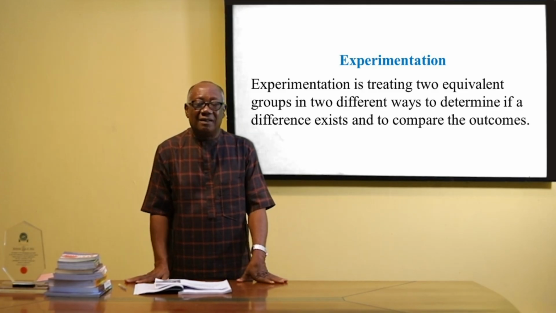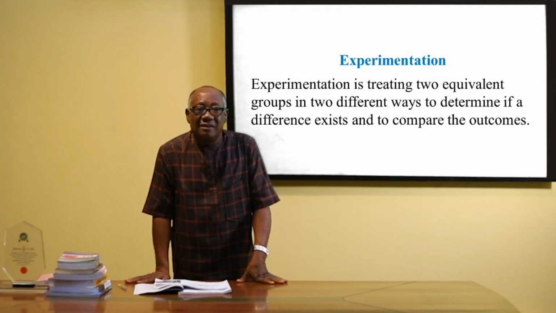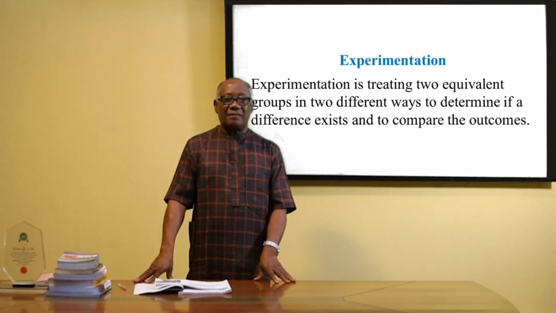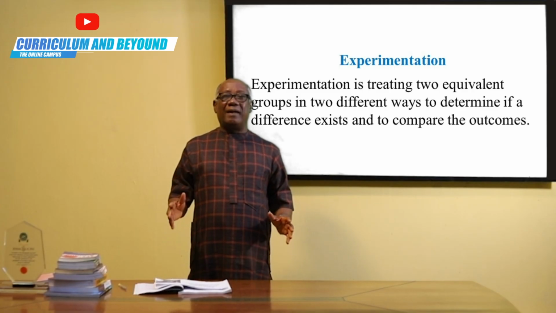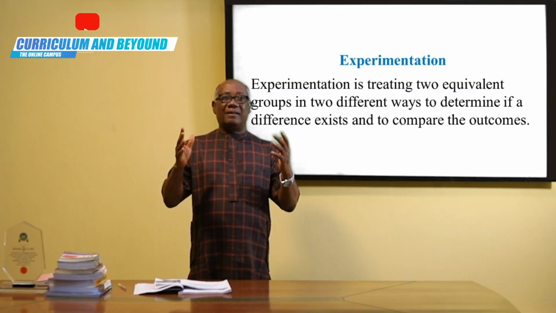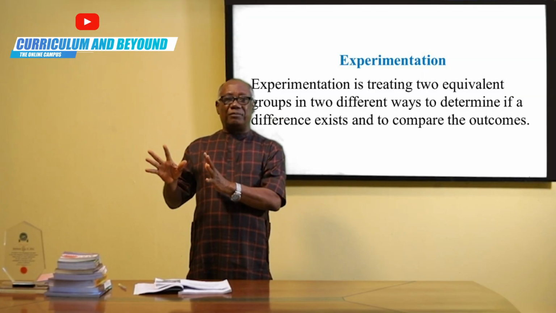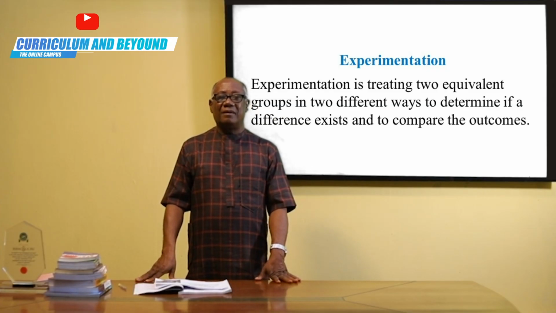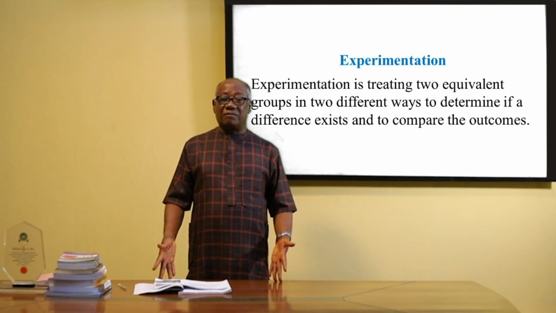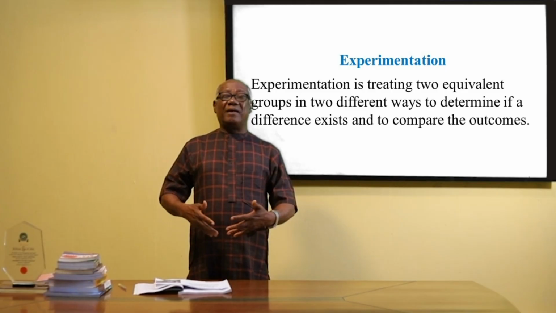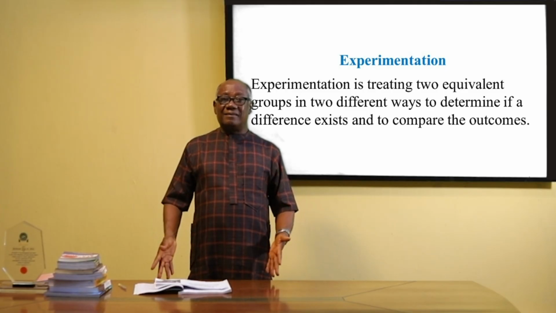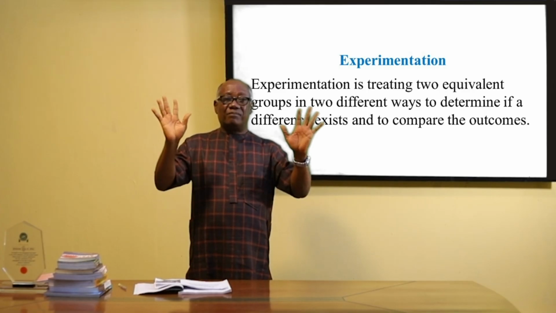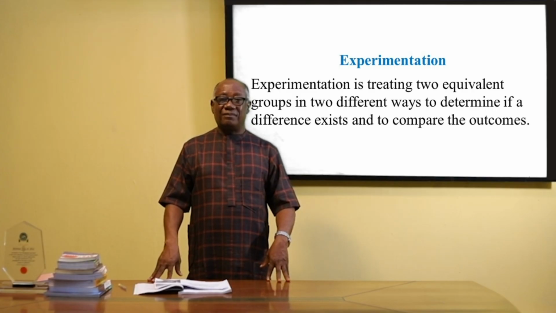At the end of the treatment session, you give them a test, and then you will compare the mean score of the people in Group A with the mean score of people in Group B. Now, in rigorous sessions, where you'll be having different experimental designs, you could want to use a pre-test, post-test comparison.